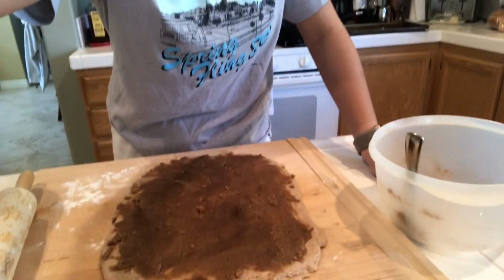All right guys, so I just put that lining on the dough. I'm gonna roll it up now and show you what it looks like after I do that. This might take a little while because the dough looks like it might be sticking, so I will let you know how that goes.